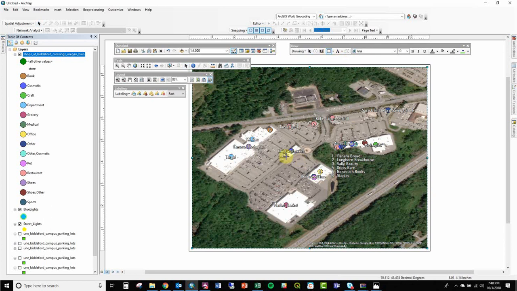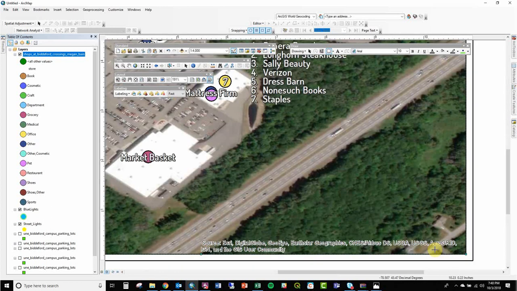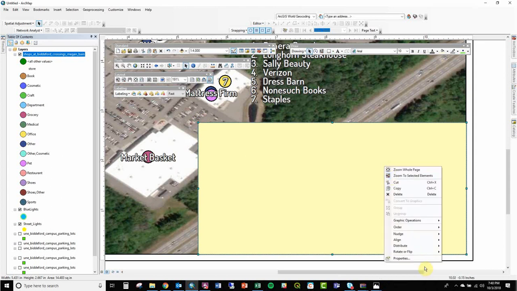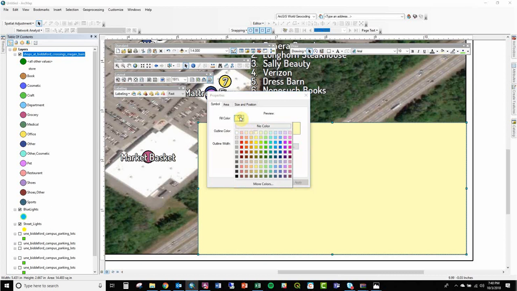So let's just zoom in. Oh, I zoomed in. If you hit Z, it automatically switches to the zoom in tool, and then when you undo Z, it flips back to the tool you were on. So you can zoom in like that. I'm going to start in the corner here. I'm going to draw a box.